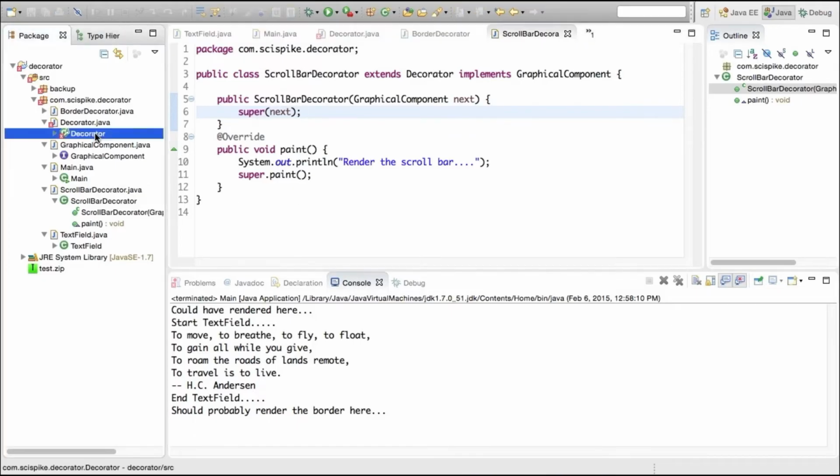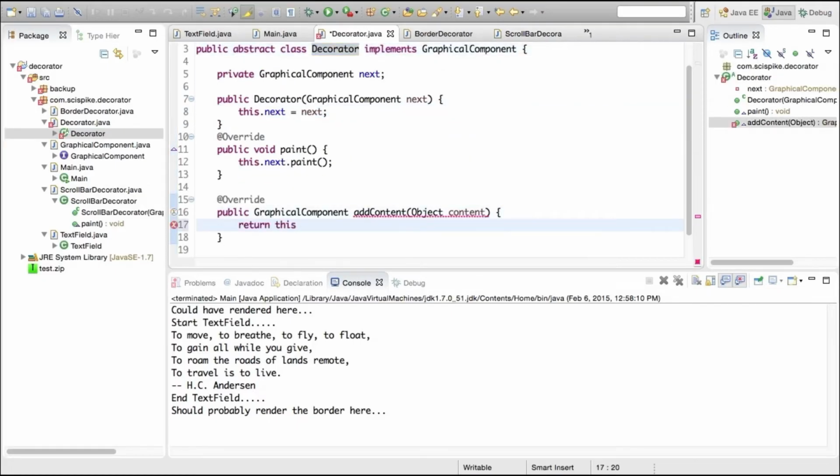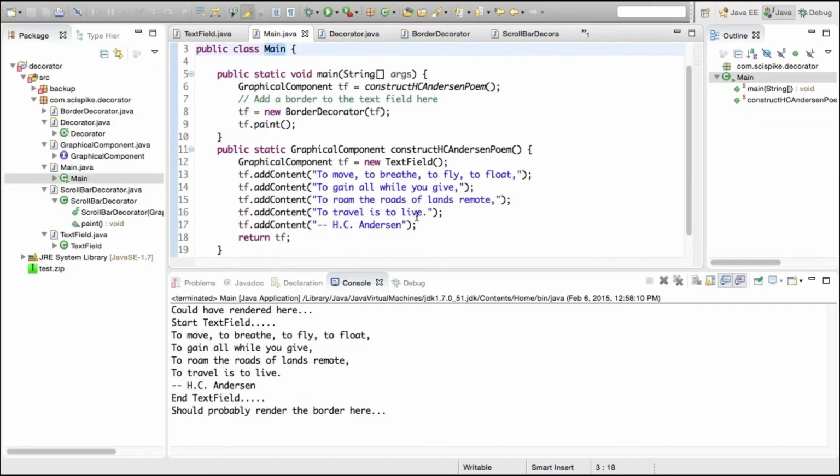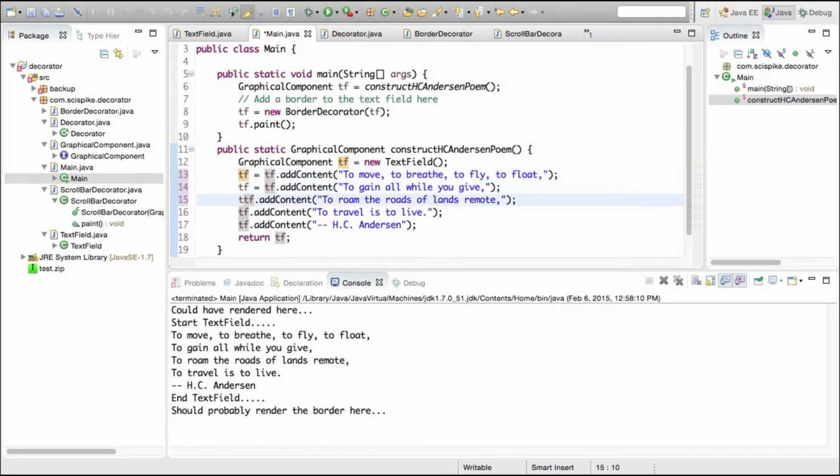Again, we have a very simple implementation, but it illustrates the pattern, and I don't want to make it too complicated. We also need to implement the addContent method on the decorator, and I'm going to simply return this. The changes I did have an effect on the client, unfortunately. So now I need to go back into main and ensure that every time we're adding content to a component, we also reassign the variables. Often called fluent design, more common here would be to do tf.addContent and .addContent, and so on. But I'll just make it simple here and introduce this reassignment in every statement.